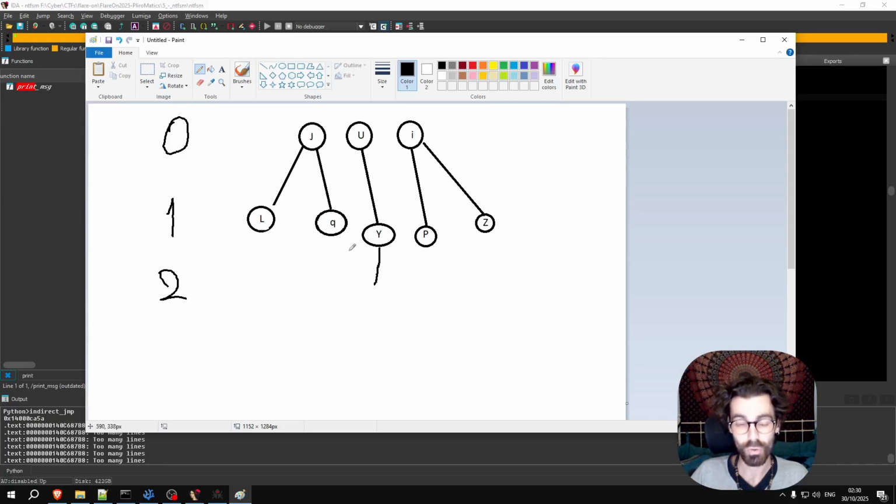Sorry, this is not the state. This is the position. This is for the first character, position 0. For the second character, there are these cases. For the third character, there are these cases. So this is case 2, this is state 2.